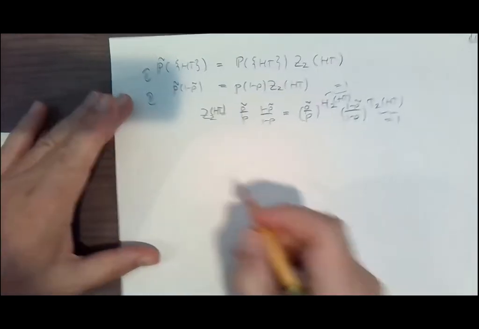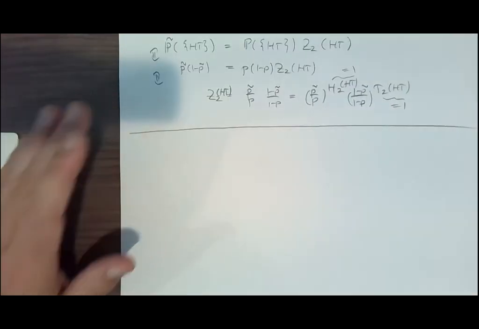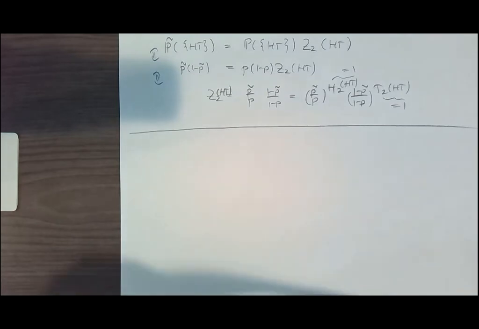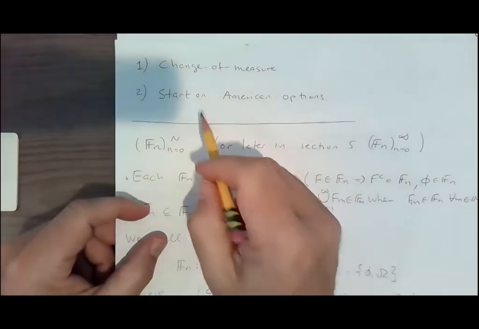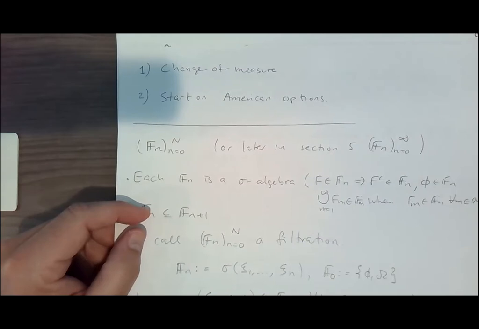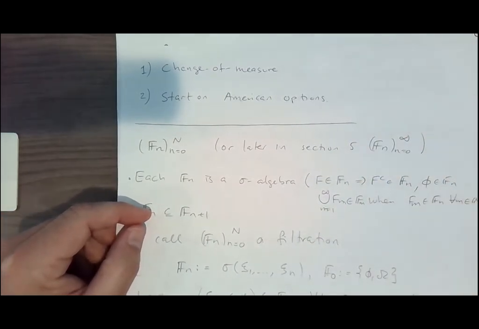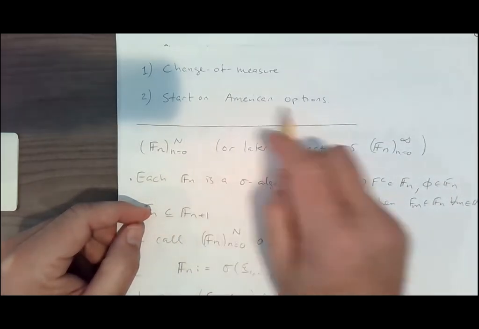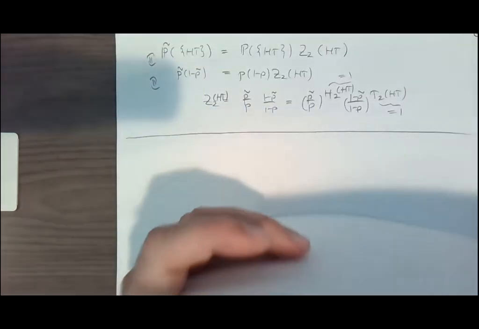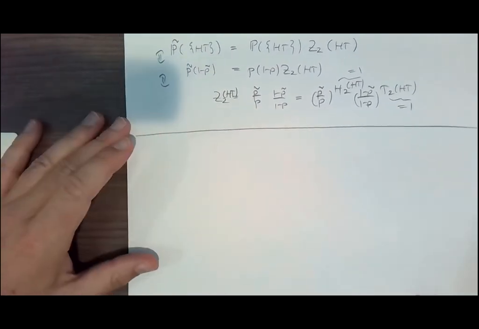Okay, if that's not the case, then I'm going to shift gears and we're going to return to change of measure next time. This will be with us for a while. Next time we'll review some of the things we did here today and do some other things too. And so I'm going to start on American options. Just to mix it up a little bit, so we don't just look at this heavy theory all the time. Let's do something about American options.